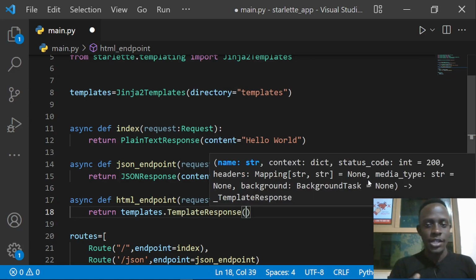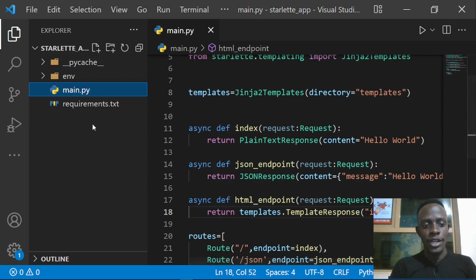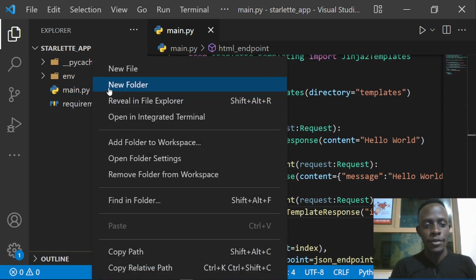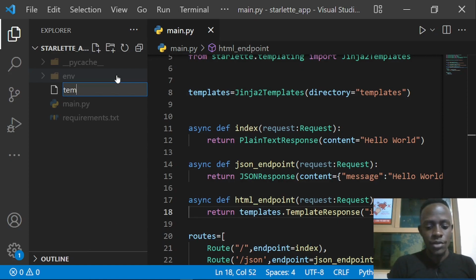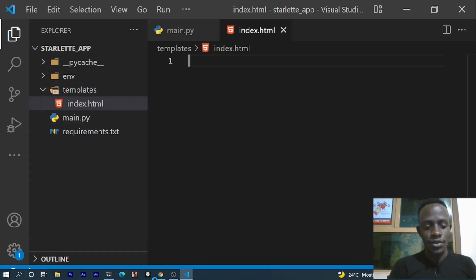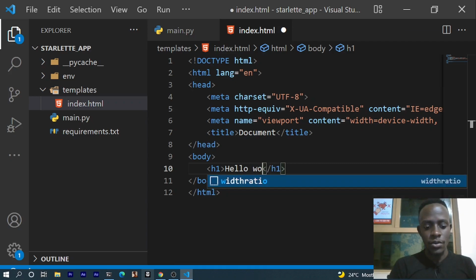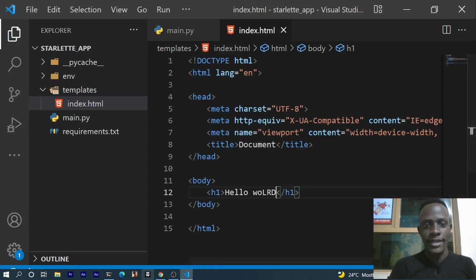Now what you need to provide in here is the name of that specific HTML template that we want to return. So I'll say that we want to return an index.html page, and I'll go ahead and create this. So I'll pull up my folder here and create a file. I'll create this file as templates/index.html. And right now we have this, so I'm going to put some boilerplate HTML code in here and an h1. This h1 is going to have hello world. So I'm going to go ahead and save this.